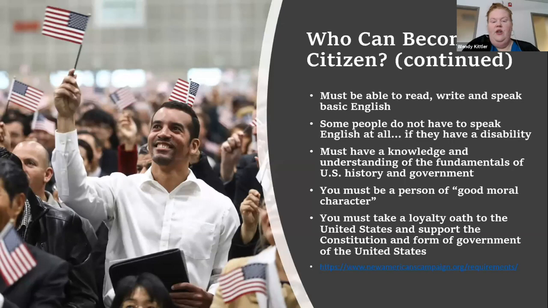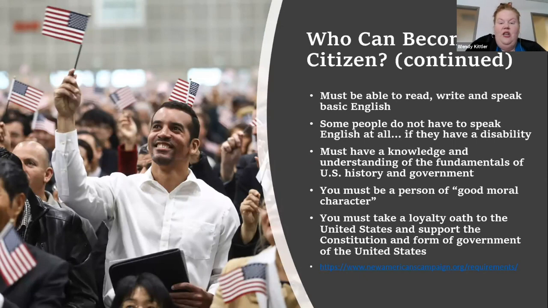And continued, to become a citizen, you must be able to, and now see if this page doesn't sound more like an area where teachers are more needed. They must be able to read, write, and speak basic English. But if they have a disability, they don't necessarily have to speak English at all. There's some leeway, so there's some accommodations. But again, they still need a guide through the process.